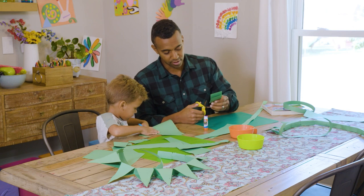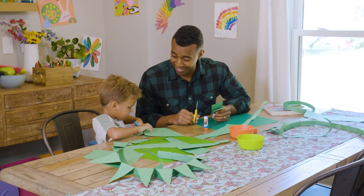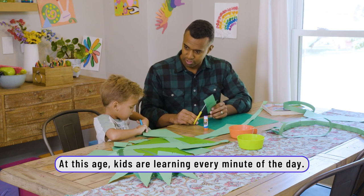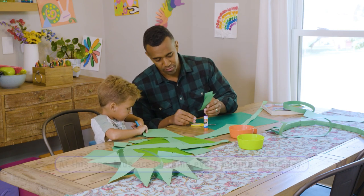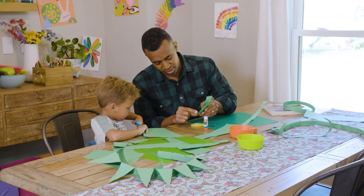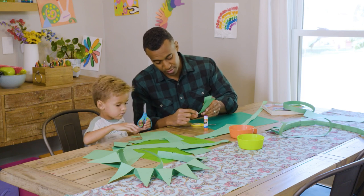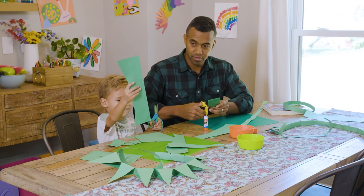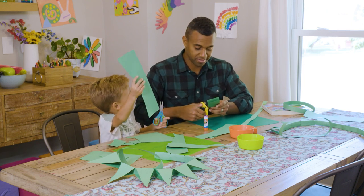Look, Lachlan, I'm gonna go about a half inch. Do you know how big an inch is? Can you show me? Look here, bud, an inch is about this big, okay? And we're gonna do a half inch, it's about that big. Is it about this big? Well, that's a few inches.